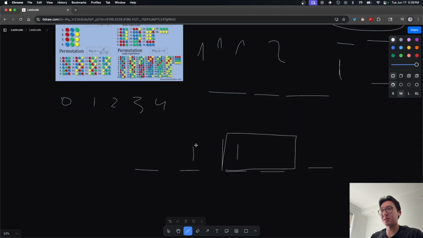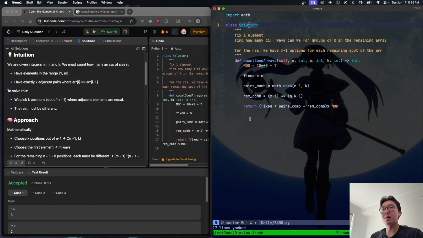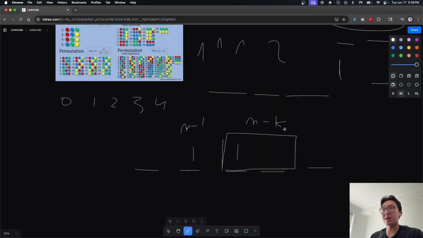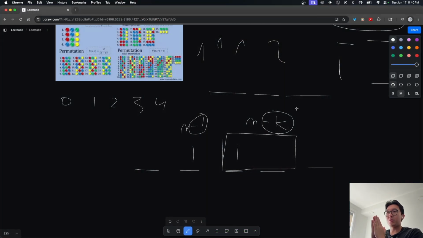So this is n minus k, this is n minus 1, so n minus 1 minus k. Because when we choose a position, we already consider that it will have a size of k. So the rest of the elements, we can just do the combinatorics of the remaining elements.